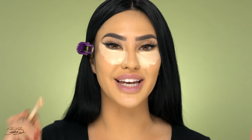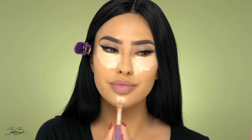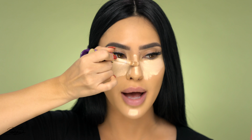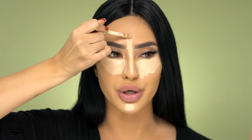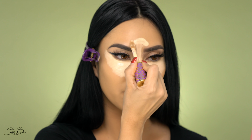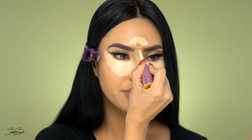I'm also going to be applying a little bit to the bottom half of my chin. And then I'm going to be taking this lighter shade and on the bridge of my nose, applying a straight line upward to the lower part of my forehead. And then I'm just going to make a small little circle like this to just bring some light to that area.